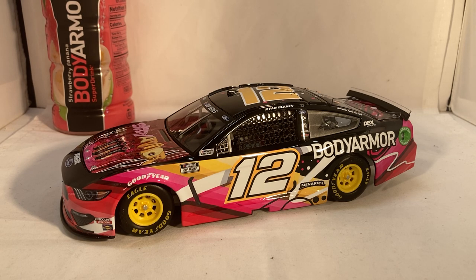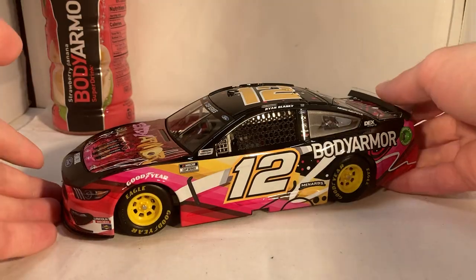It's funny to me that we went from no die cast from 2019 for Body Armor to now having four paint schemes and four die casts — well, if you count the All-Star car, that's a completely different paint scheme. Each race has a die cast made now for 2020, because he did run technically a different paint scheme in every race. But this thing is just awesome.